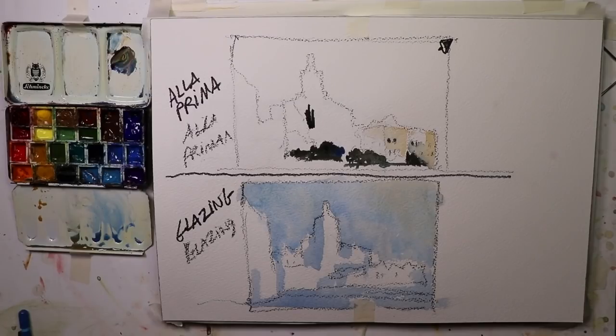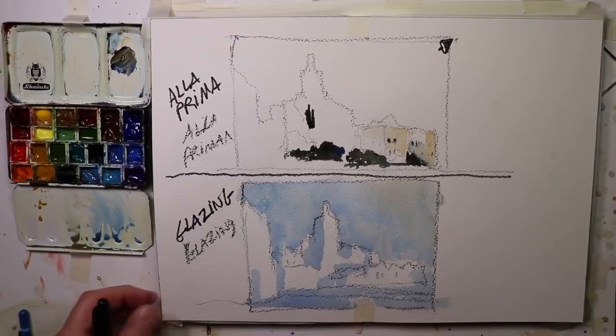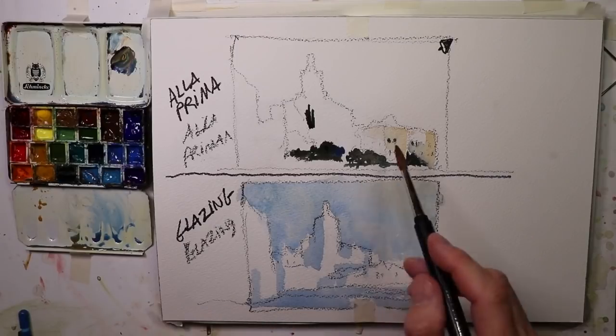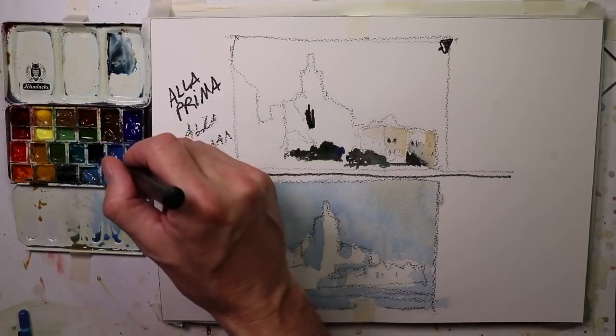Okay, so we're going on here. We're just moving on, glazing and a la prima. And then, of course, with the glazing technique, once we're at this point, we're just going to start doing these features in the painting.